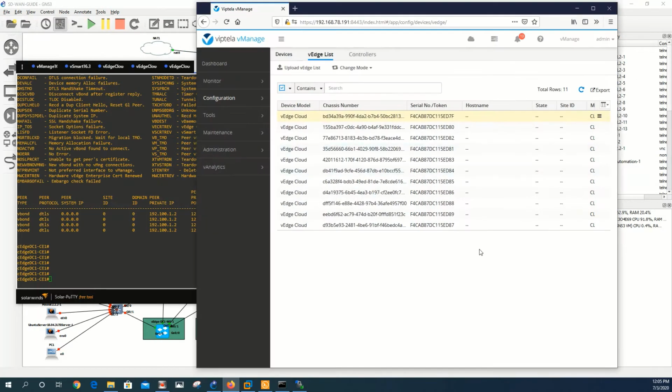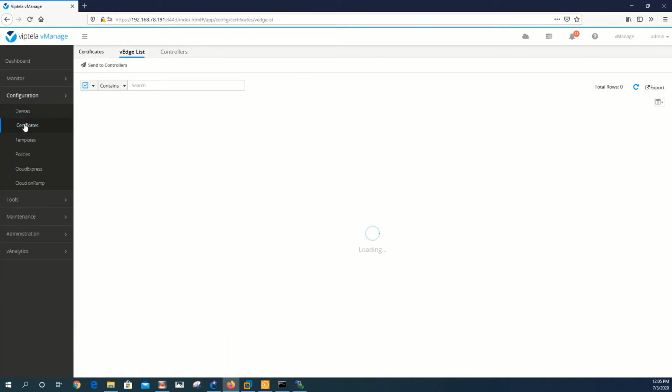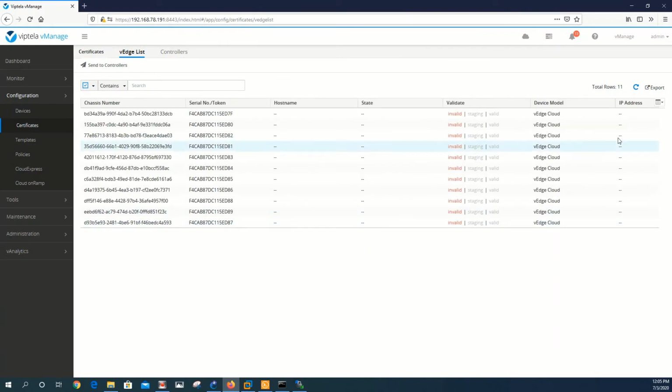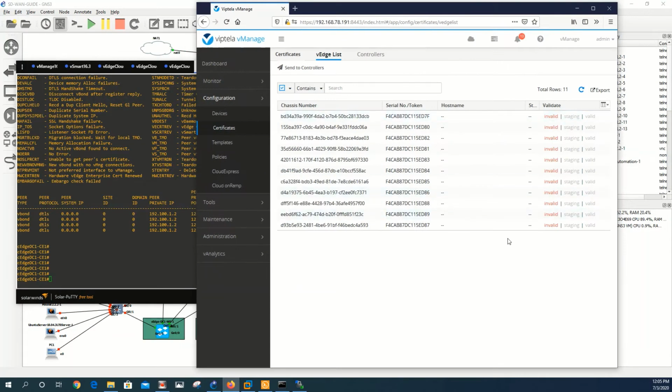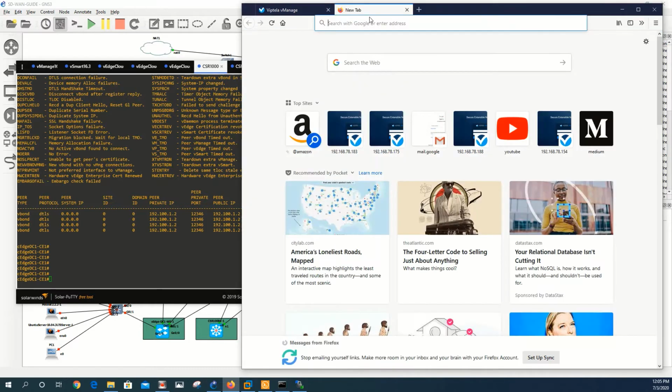And the process is very easy. You just come to configuration, devices, certificates. To validate simply means that we need to validate here.